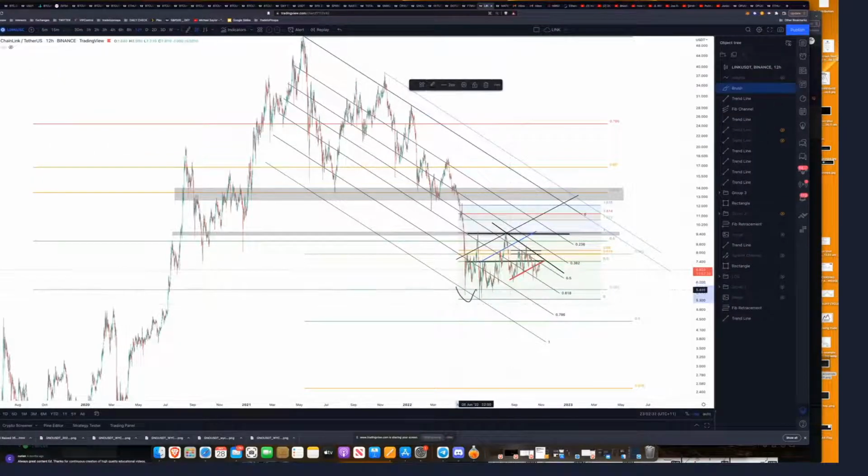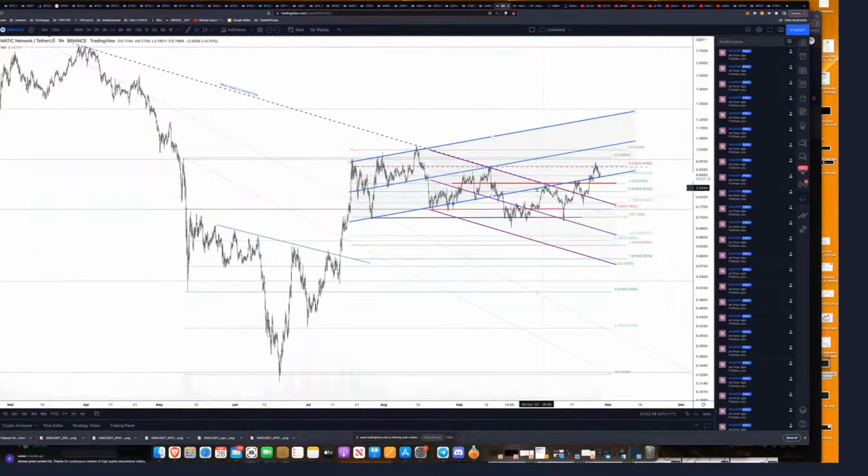So selling climax. This looks like it wants to come back down. It's probably going to. And then back up again. So that might be a buy the dip. Really depends on the others, but yeah.